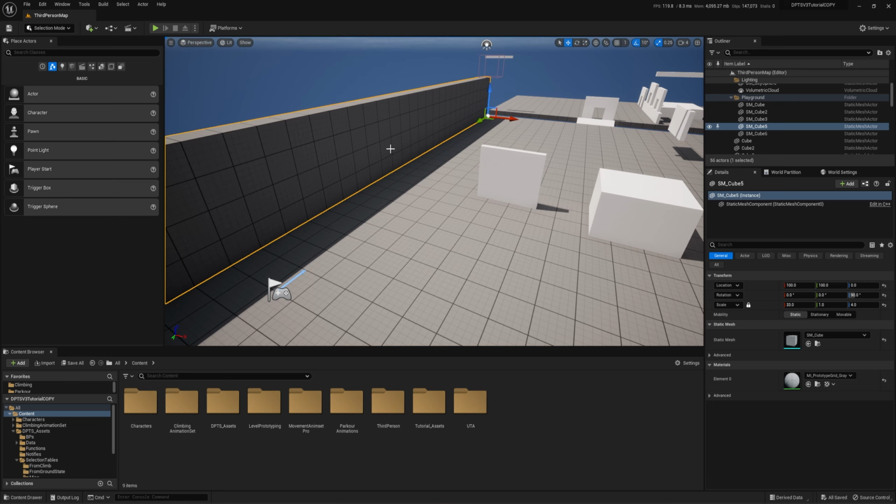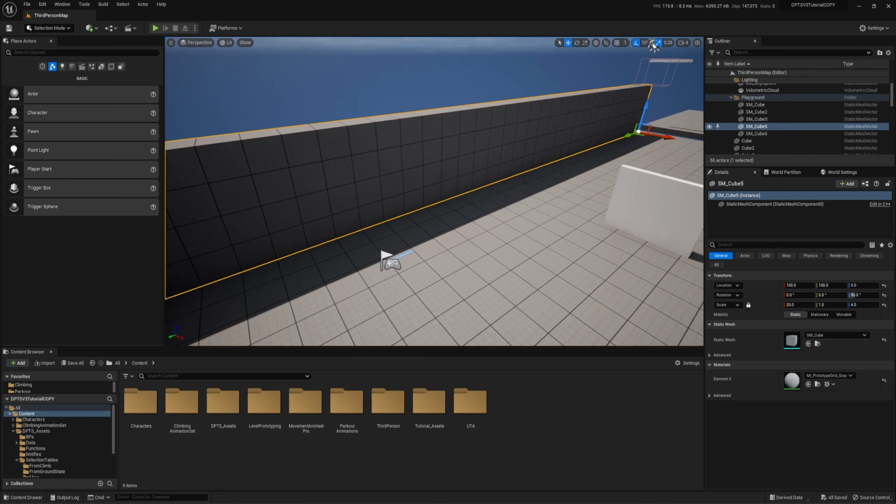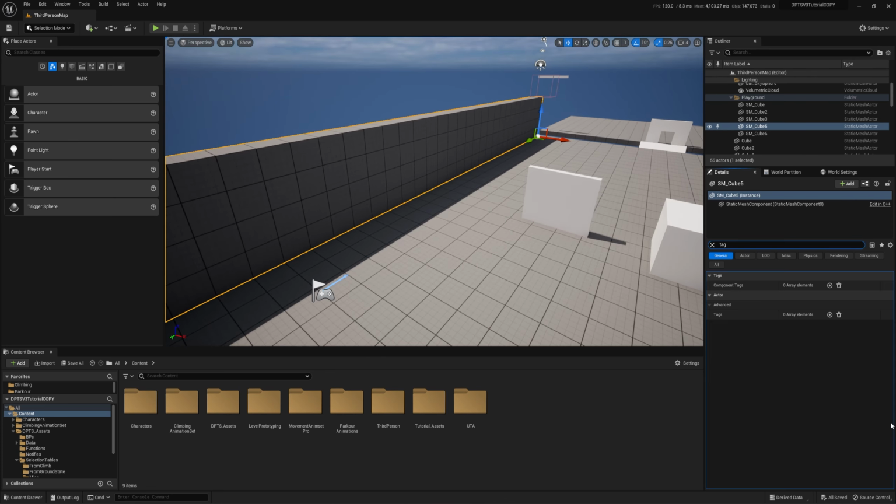Now, the other thing is that just like with all of the other points that we can assign, like for climbing, beams and stuff like that, we have to give the area that we want to assign a tag. If we click on, for example, this back wall here, go into the tag section, and under the actor, add a new tag, all we need to do is assign it as wall run, and that's it. Now, this actor can be used for wall running.